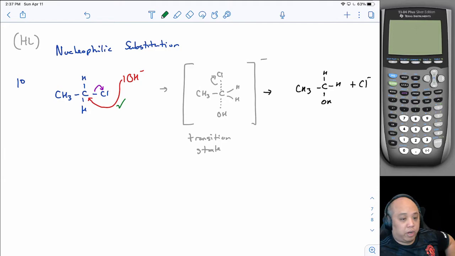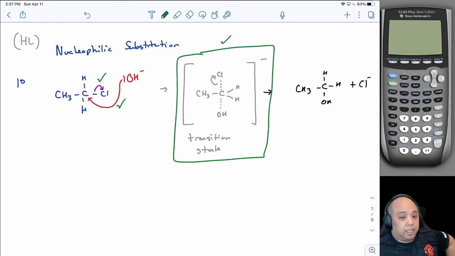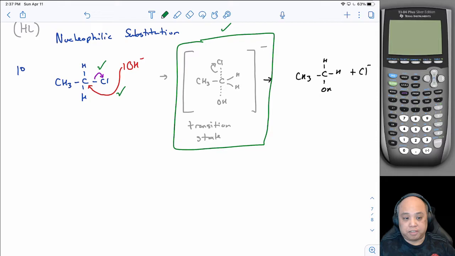The second mark is the breaking of that carbon to chlorine bond. Now you could show it here or you could show it in the transition state like I drew here. Either way, you have to show that bond being broken. And then the third mark is for this entire structure with the brackets, the partial bonds, the transition state with the negative charge on the outside. So that whole setup here is required for the third mark in the question if they ask you to illustrate this out. So really important that you are illustrating all this out to get maximum credit for these questions. So to diagram the mechanism, this is what you need to show.